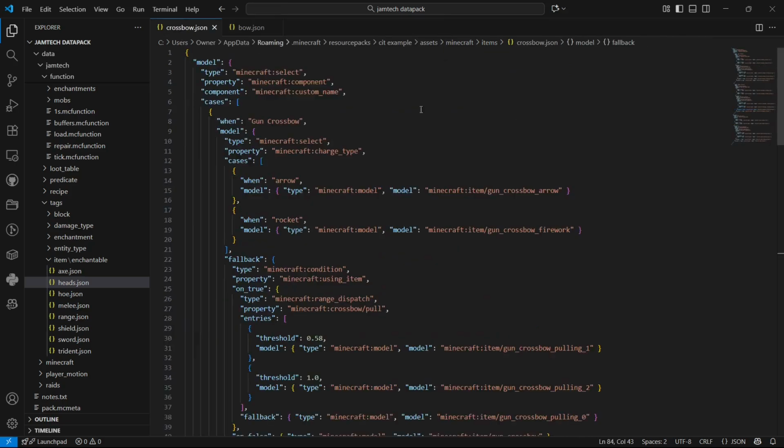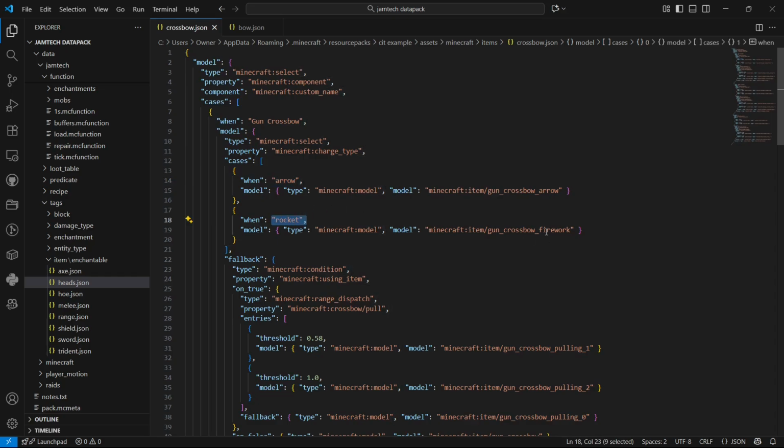And then for the crossbow, it's pretty similar. We're also checking for the custom name cases. So we got our gun crossbow, and they have a charge type. And then they also have two different cases when we have arrows or rockets.